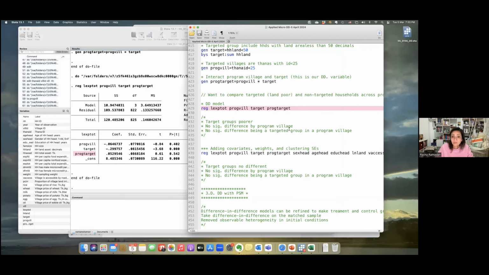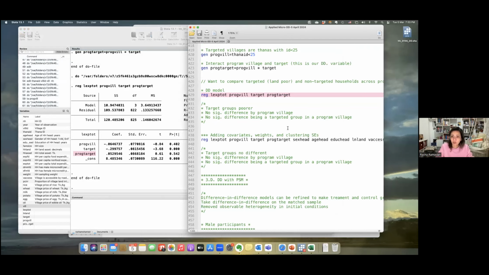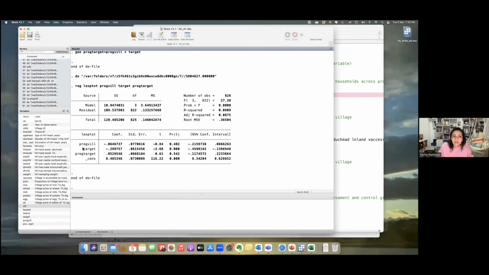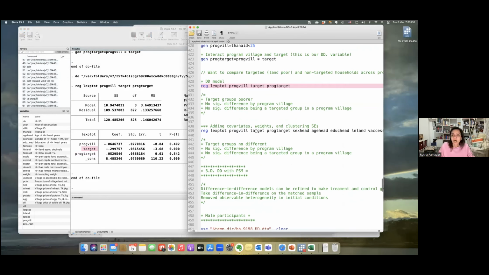Okay? But again, here I am not including the other variables that we know may affect the household's expenditure and their benefit from the program. Here I just know that, okay, being poorer, I will be targeted by the program, but the program will not have a significant effect on my total expenditure per capita. But I did not control for the other variables.